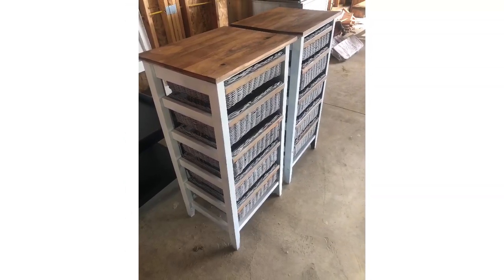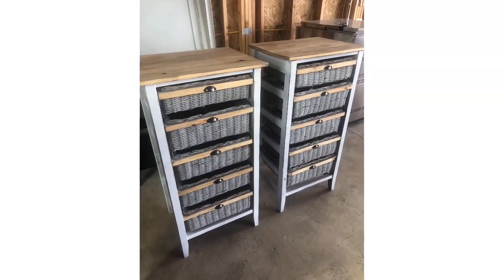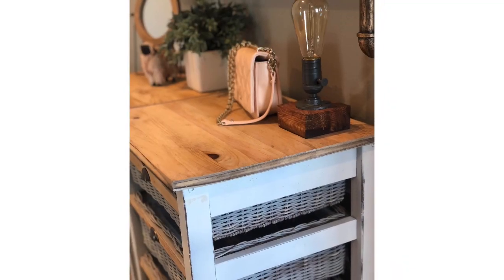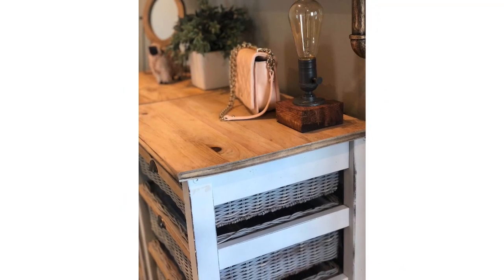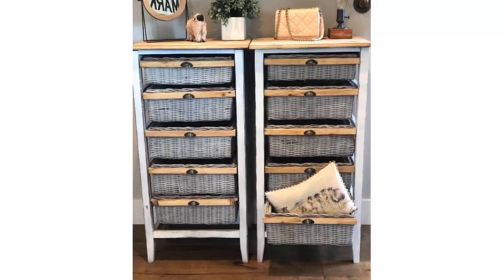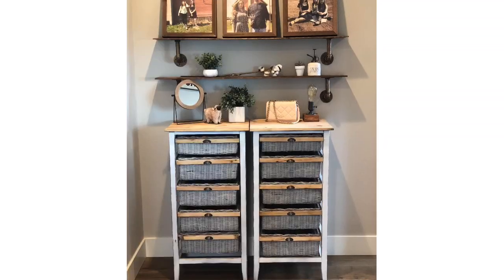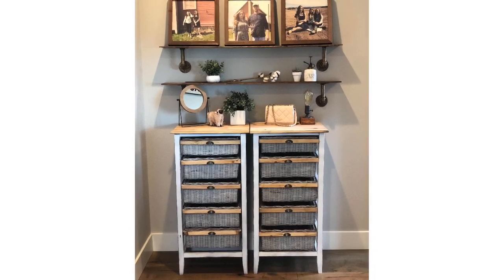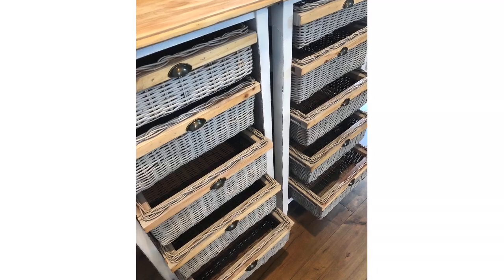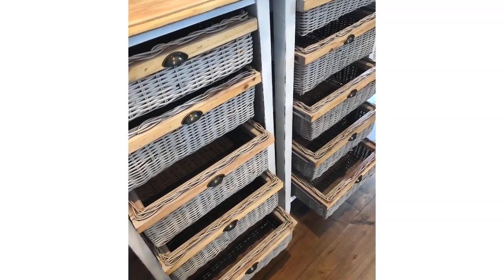So here you can see I've actually painted the baskets a light gray chalk paint, which I thought turned out so much cuter than that kind of brown color. And then just staged this piece. There you can see that edge that was a little bit warped, and I made sure to put that in my listing. But this one did not actually sit for long and went for $160 on Marketplace. And the girl was so excited to have it.